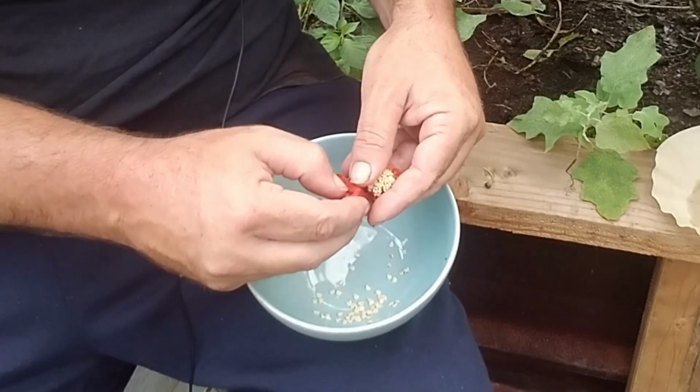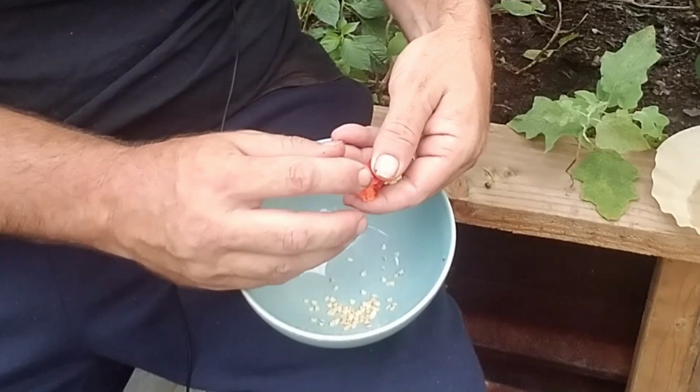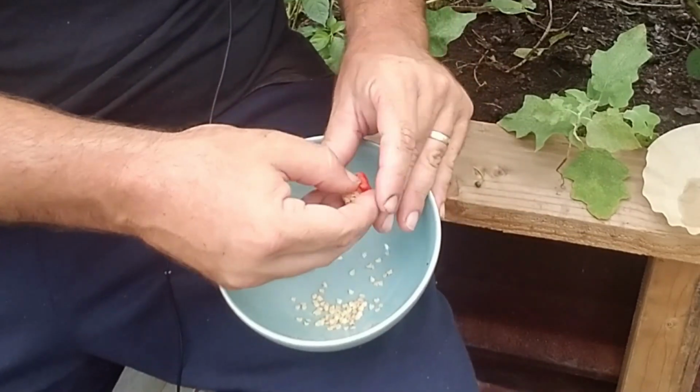No need to be overly gentle. What seeds don't make it? They probably were too immature to handle this in the first place.